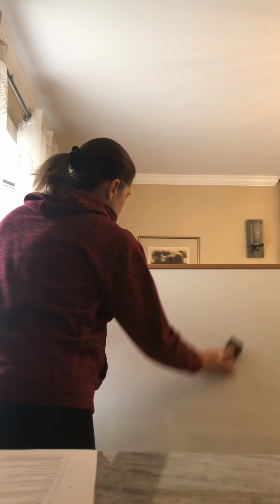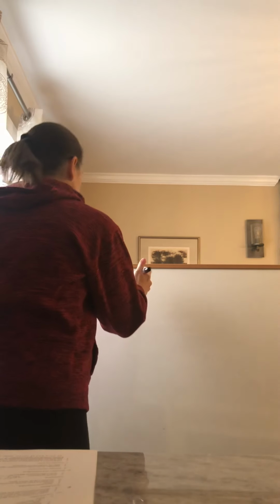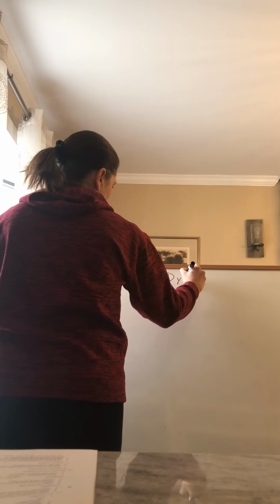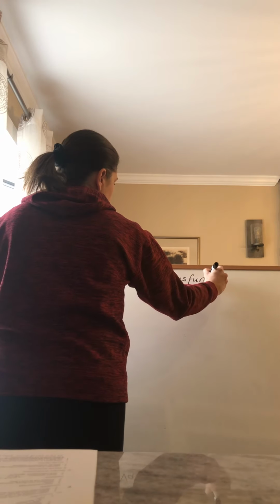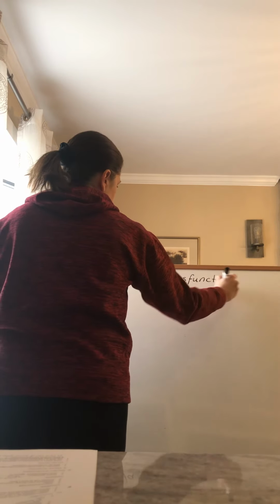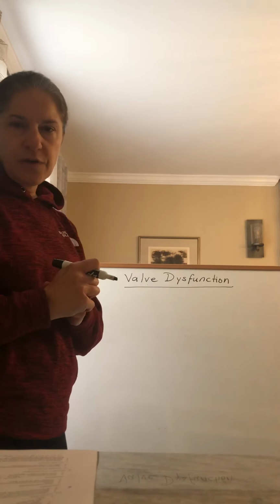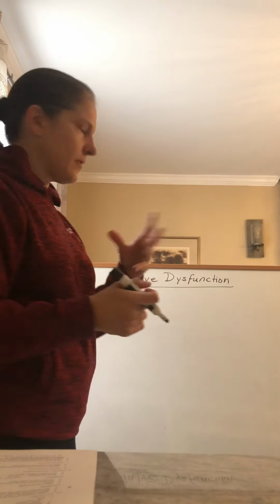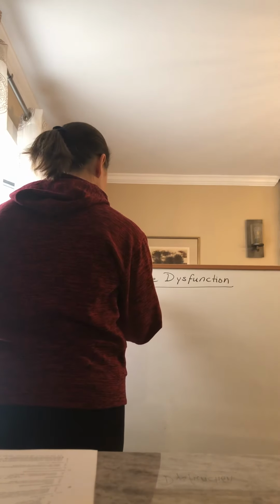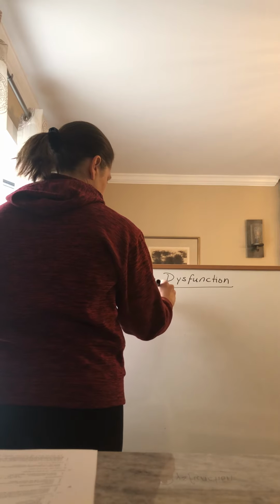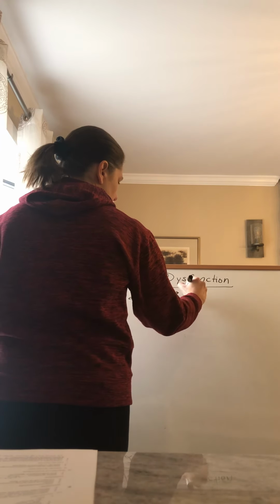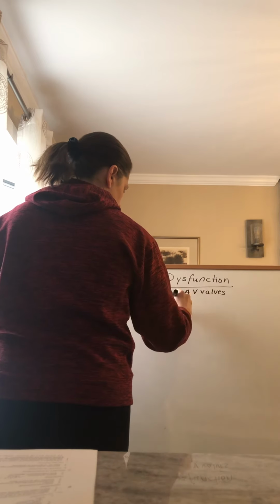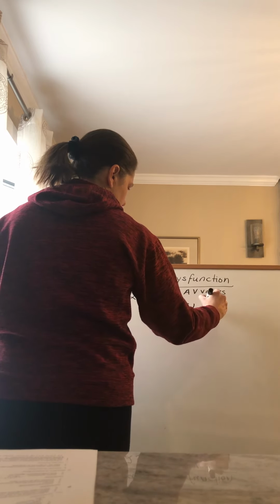The last couple things we want to talk about. First, we're going to talk about valve dysfunction. But because we are talking about valves, we want to do a quick review as to what the point of valves are in the heart and why they're there. Okay, so remember you have two sets of valves. You have the atrioventricular valves and the semilunar valves.